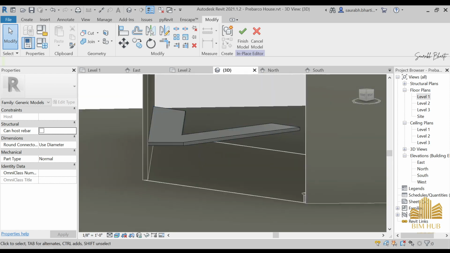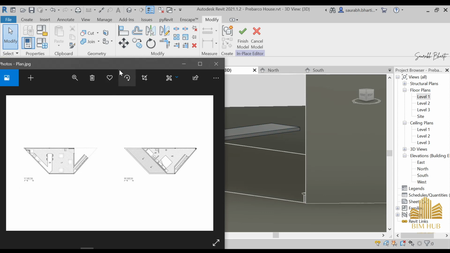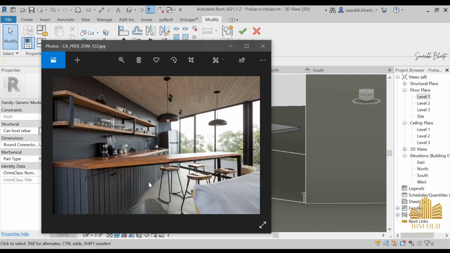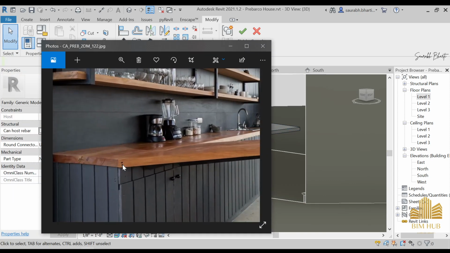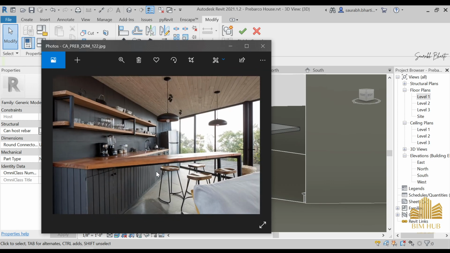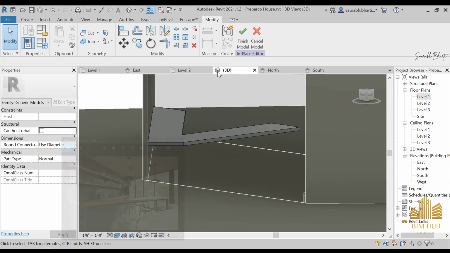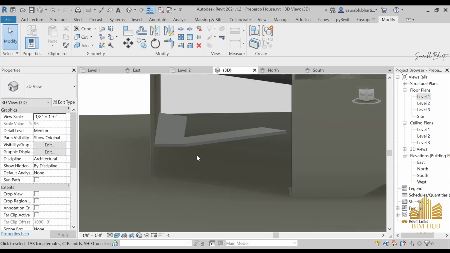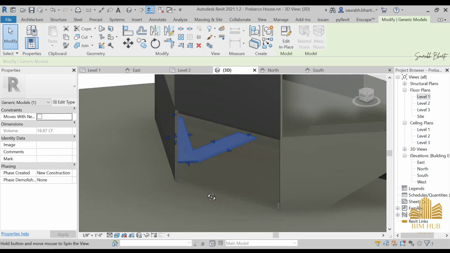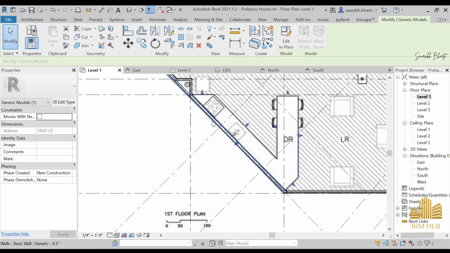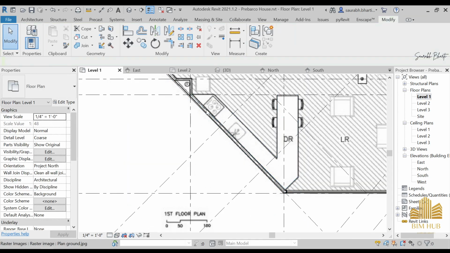And if I go to the images, always take your reference, remember that. So this is almost 3 inches, yes, this is right, and we have some cupboard inside it. So what we can do is first of all make this and finish model, and now we have this portion, and then again go to level 1, and we have cupboard inside this portion.